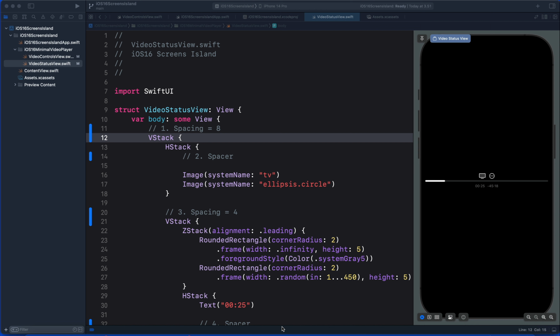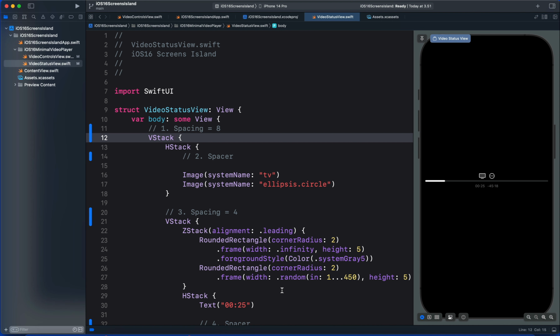So the containing stack layout can be an HStack, which is a horizontal container, or a VStack, which is a vertical container. Using a spacer in a horizontal container will expand horizontally as much as the stack allows. When this happens, it will move the sibling views out of the way. On the other hand, you can use spacing to adjust the vertical or the horizontal space between child elements in a containing stack.